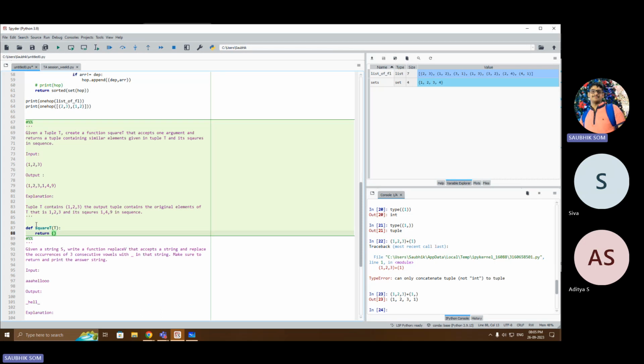So this time I'll do it in a list comprehension way. We'll do it like this: i into i for i in t. Will it work? Let's see.